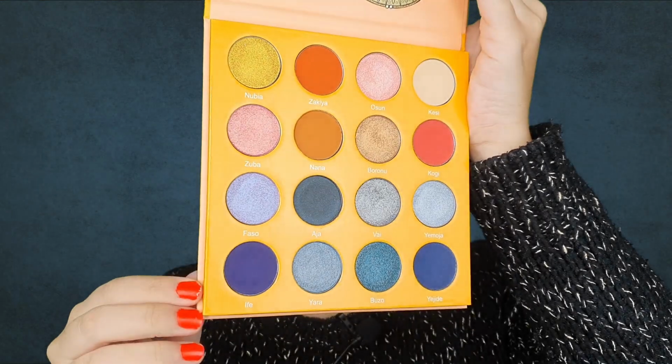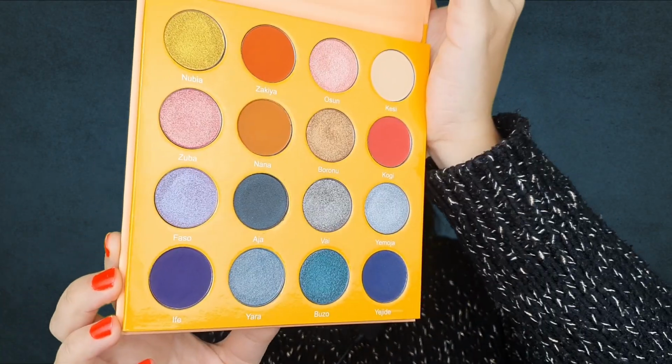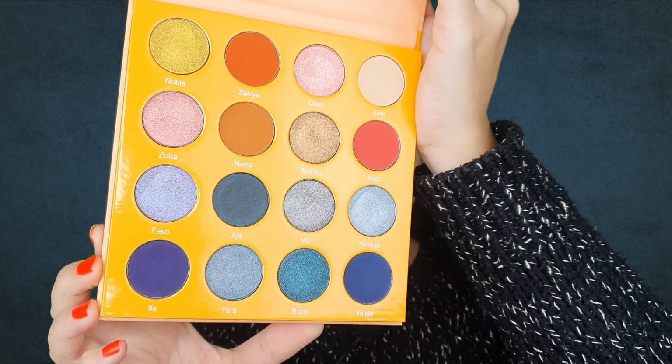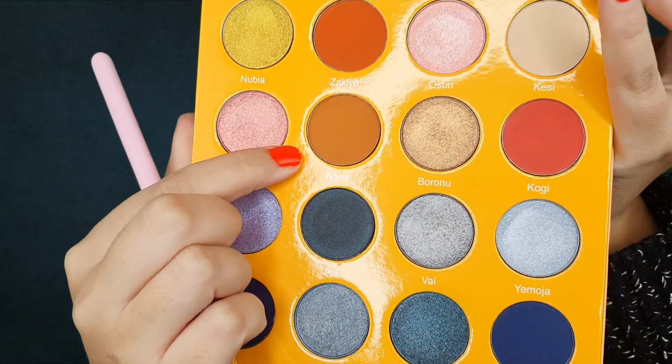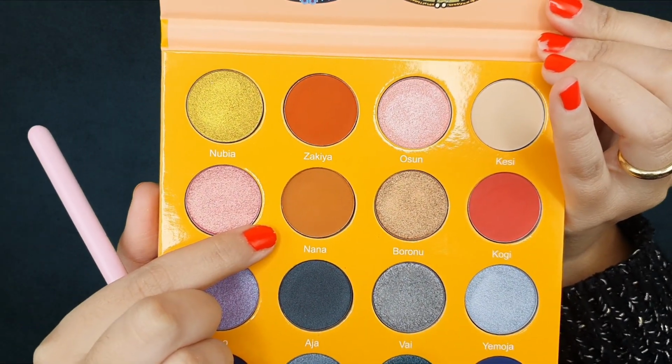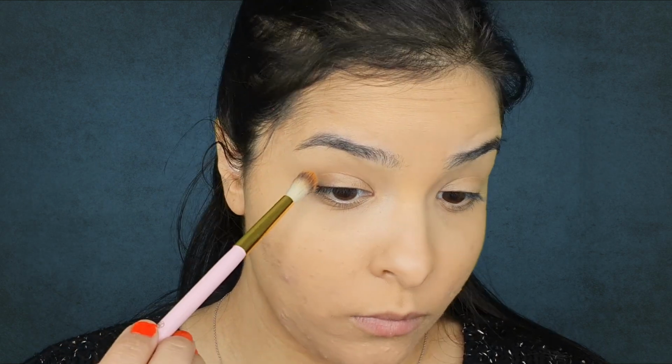Okay, so now that we've seen the swatches, I'm thinking about the look that I want to create, and I'm pretty interested in the bottom two rows here, the cool tone shades. So maybe we'll go for that. I'm not really sure. So let's dig into it. Okay, so for transition, I'm gonna take this shade here, Nana, or on the website it was called Wana. Actually, let me zoom you in a little bit so that you can see better.